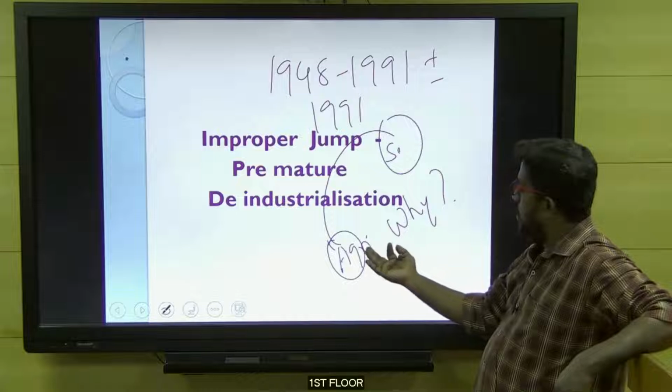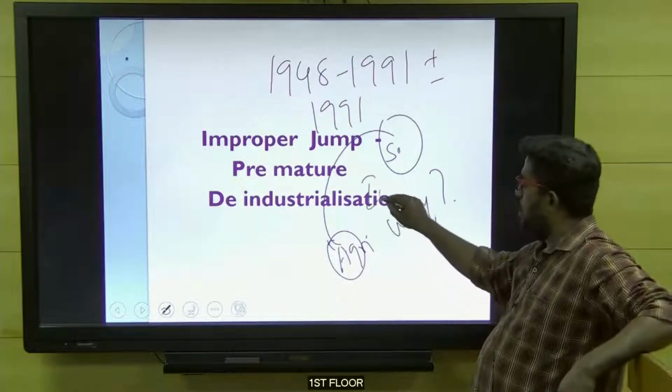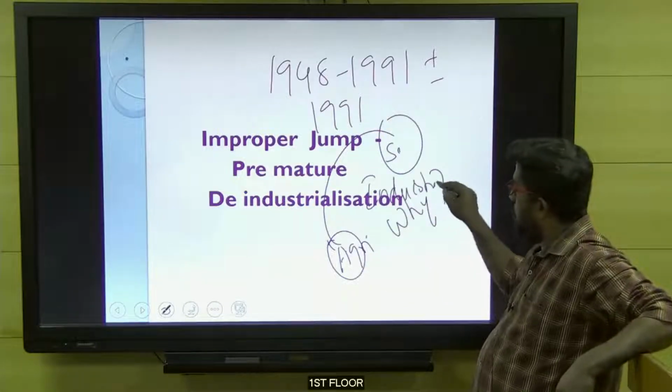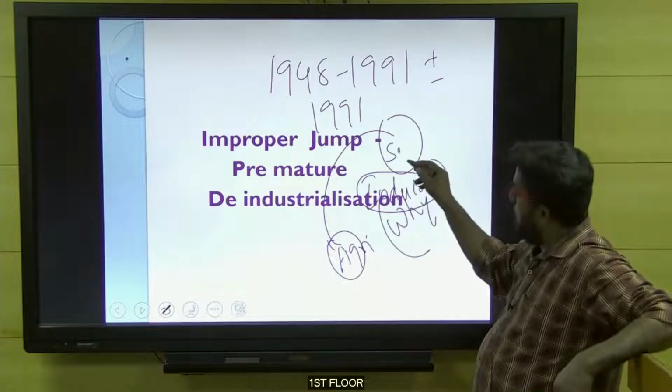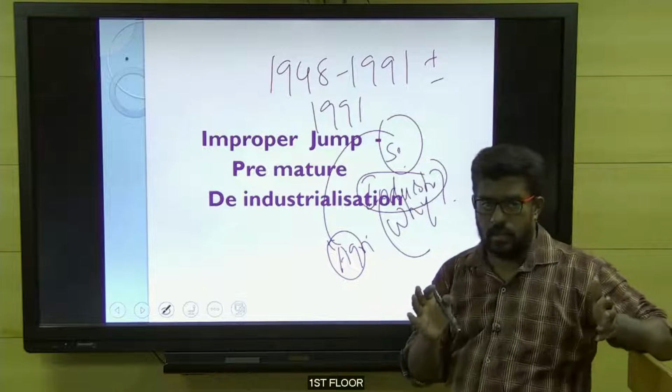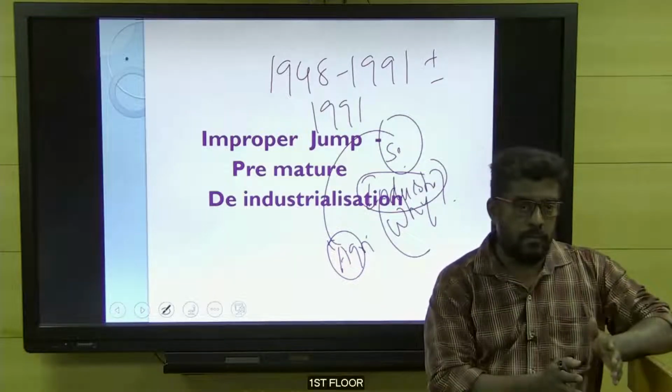India should have entered into the industrial sector. No. Why did the industries not pick up? Why did this sector get stagnated? Why are we unable to develop the industry? Why did the service sector pick up? All these reasons we are going to learn now. This is a very important segment.